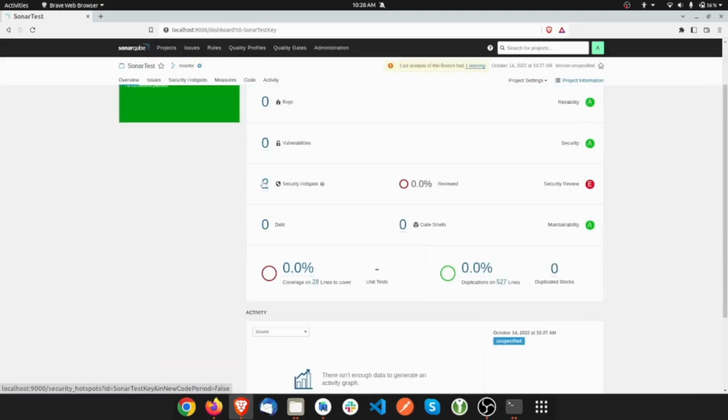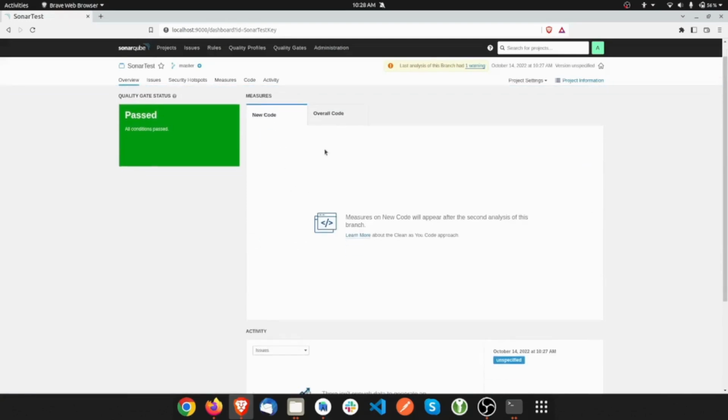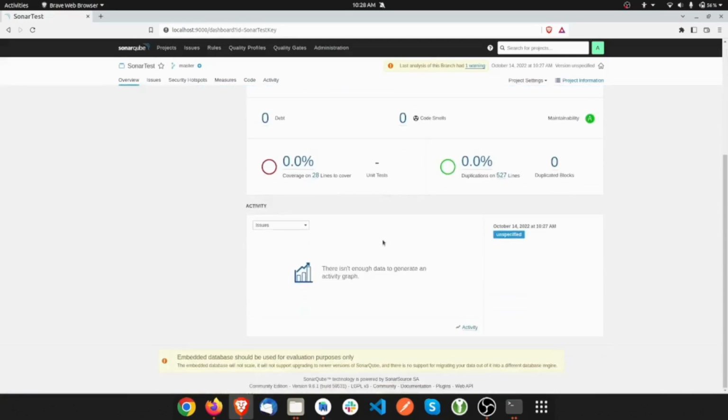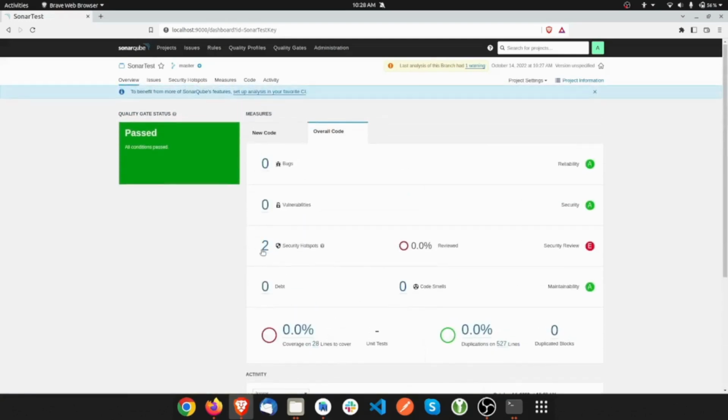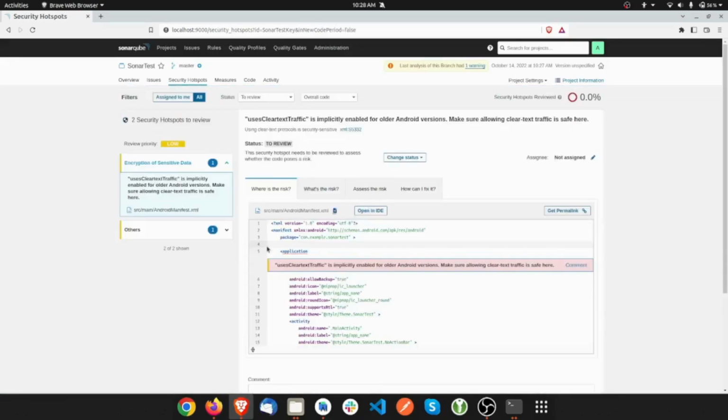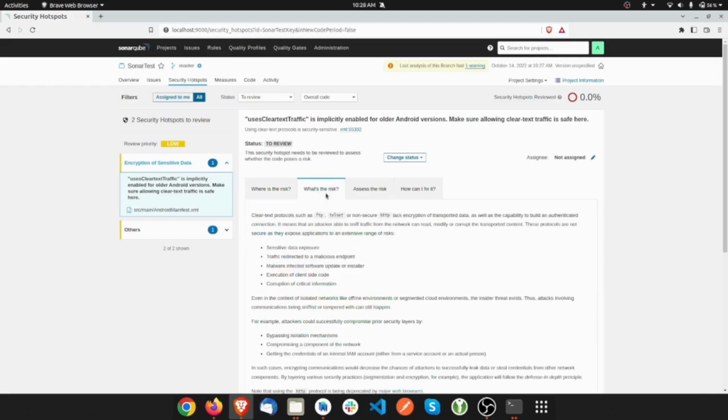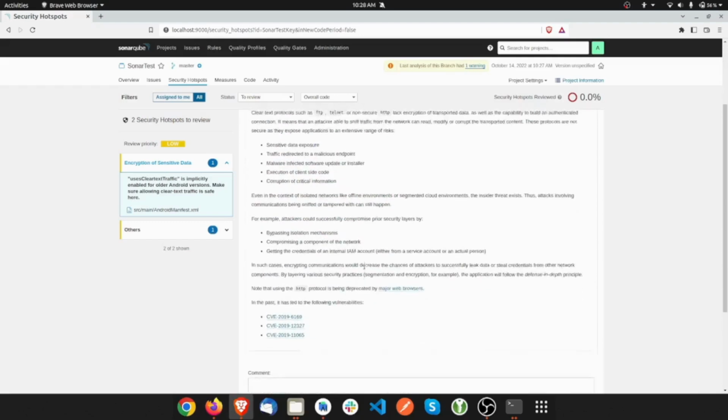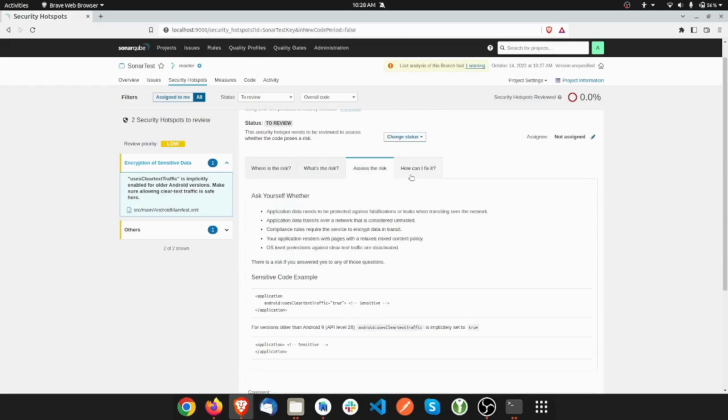So as you can see, it shows the two security hotspot errors, right? So I'll just click on the two. It is showing me that you need to define the use of clear text traffic, right? And it also gives you detail about what the risk is, what the solution is, and how you can fix it.